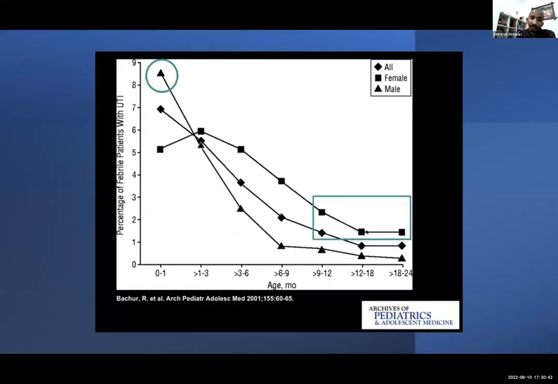If we look at the UTI and the gender, UTI is common in male before 6 months of age. Usually in the first 6 months of age, the male have more risk than females. After 6 months of age, this will change, and it will decrease gradually until eventually the risk in the female will be after 1 year. After 1 year, the female will have more risk than males. This is important, and this is related to circumcision. In an uncircumcised male, the risk is high. After 1 year, the female will have a more anatomical risk because of the short urethra, and so they will have the highest risk.